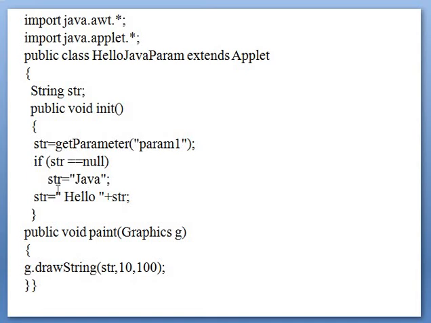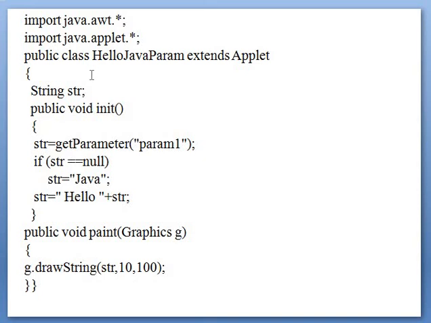See how to get that particular value of the parameter using the applet. We again created a public class, a subclass of the Applet class. HelloJavaParam is the name of the class. A string variable is specified here. Then initialization is performed before the main method. So getting the parameter value to the applet is done in the init method. That is one simple use and example of the init method.